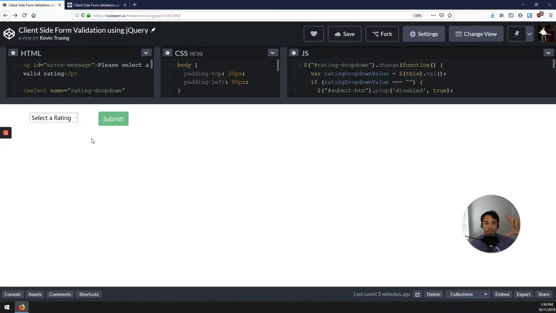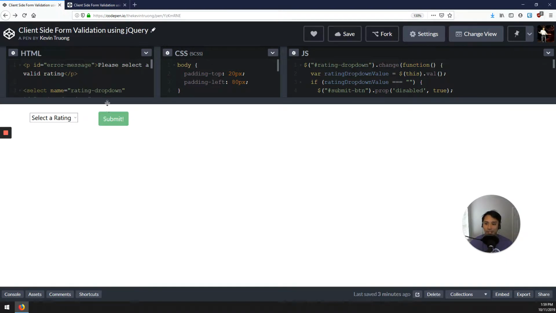So if you imagine a long form, you fill it out, you finally get to the bottom, and you click submit just to find out that the page reloads to tell you that something you typed in was invalid. That sucks, and it gets extra crappy when you end up having to retype some information that you already had there previously. So what if the form just didn't allow you to move on until everything was valid? That's what I'm going to show you how to do in this video.